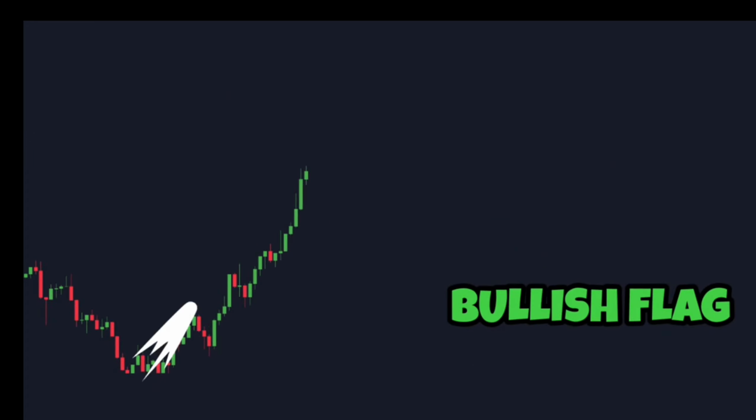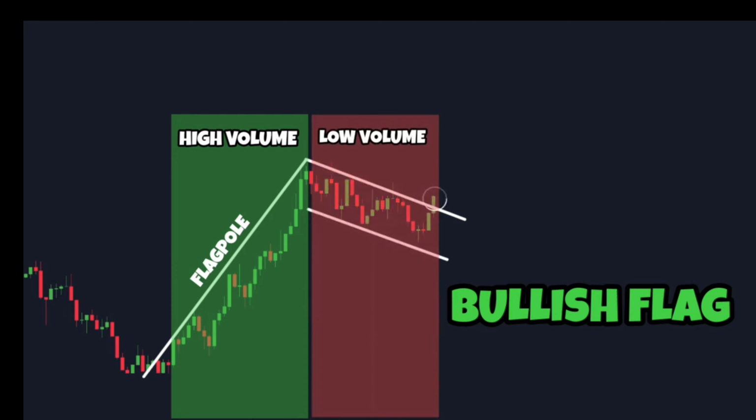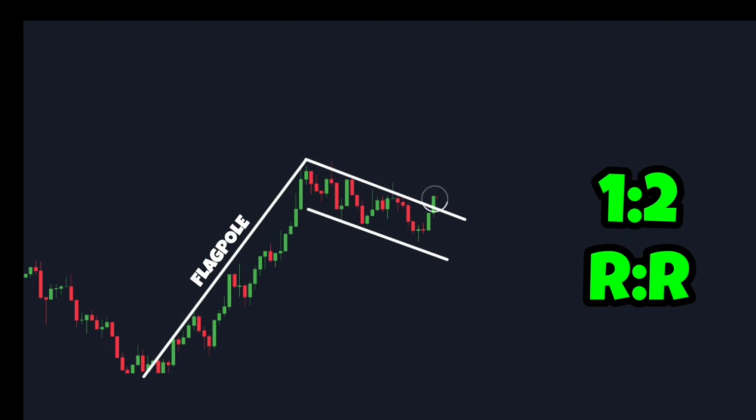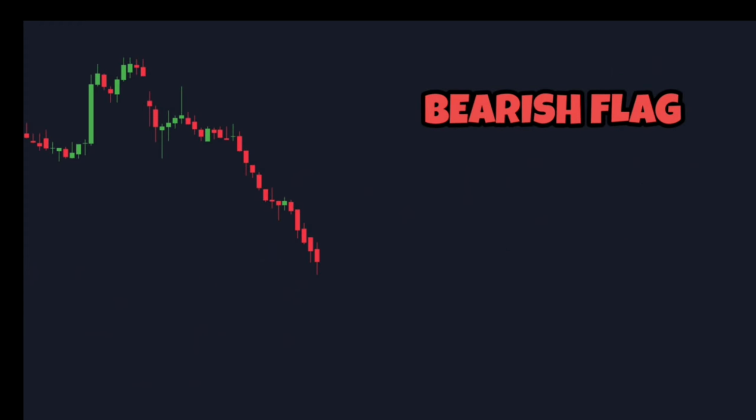Next pattern we will be discussing about bullish flag, where market is in uptrend where with higher volume, it will gather some buyers and sellers in this zone, and after gathering buyers and sellers, it will break the trend line with higher volume. We can see it continues this pattern till the extreme strength of this trend. We can also book this 1:2 ratio.